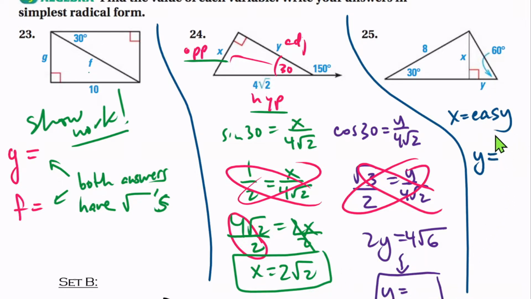Over here now, it's really important to not get intimidated by a little bit more complex shape, right? You can almost ignore this part right here. That's 30. That's 90, of course, because it's 90 on the other side, and so that's 60 up here. And just label your triangle. X is super easy if you just use the sine of 30.